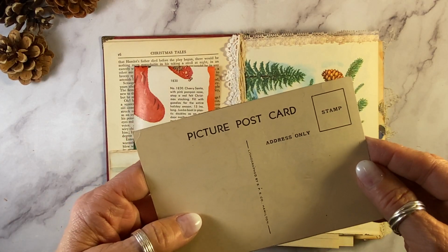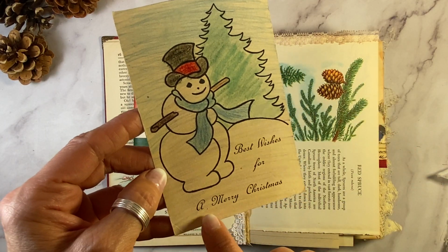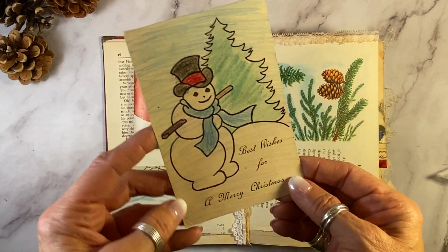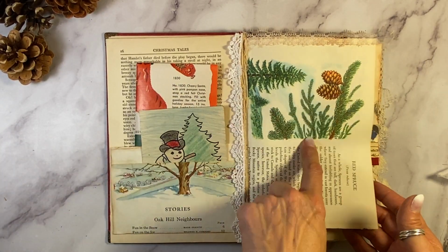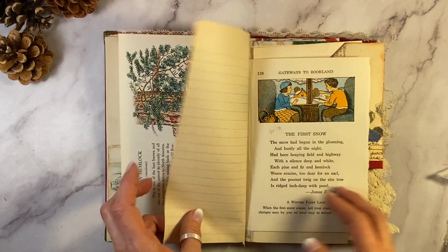This is from the 50s here. It's a litho, and it would have been a postcard that children, and somebody did, colored it, and then you would send it out. Isn't that fun? I've not seen any of these. I acquired 2 of them, and I was really pleased. This is from a vintage botanical book, and it's got these wonderful pine trees.